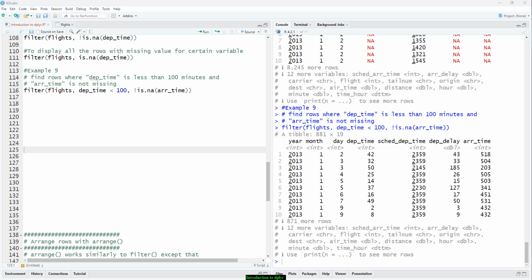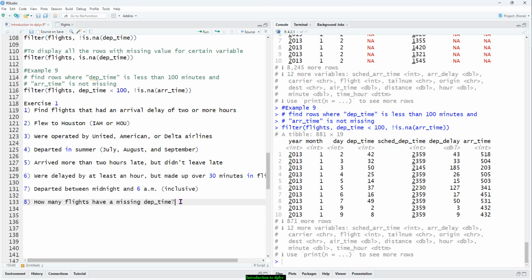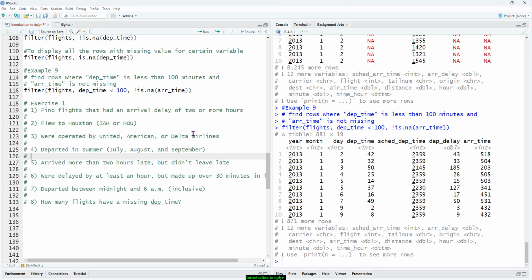So I have exercise for you. This is the exercise for this topic, right? Exercise 1. Find flight that had arrival delay of 2 or more hours, flew to Houston, were operated by United, American or Delta Airlines, departed in summer. Another one, there are 8 questions.